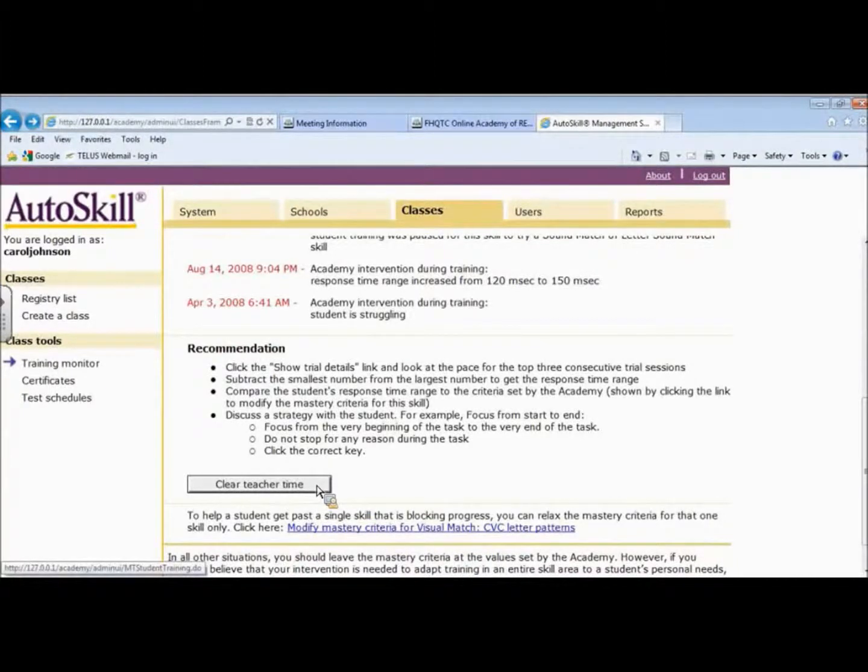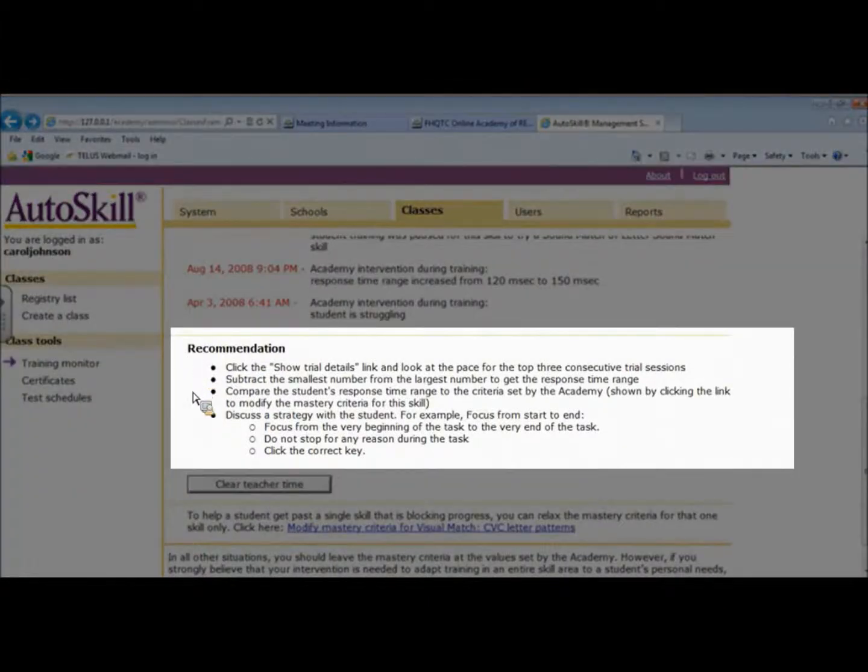So if I click on clear teacher time, the student now can continue along where he or she left off, but I've been notified. Now, I can clear the teacher time, but what I want to be attentive to is what is happening here. And there's a recommendation.